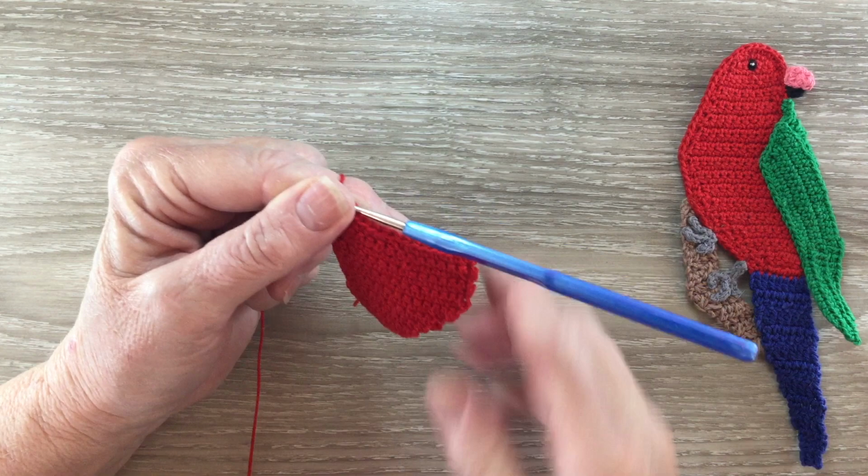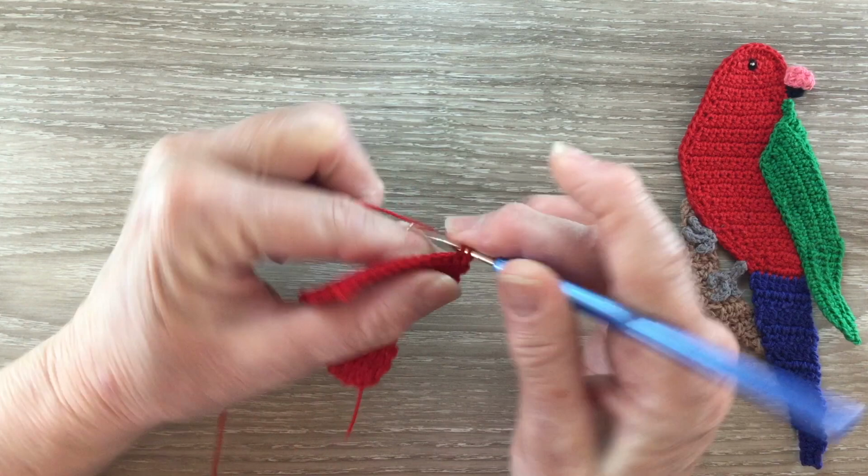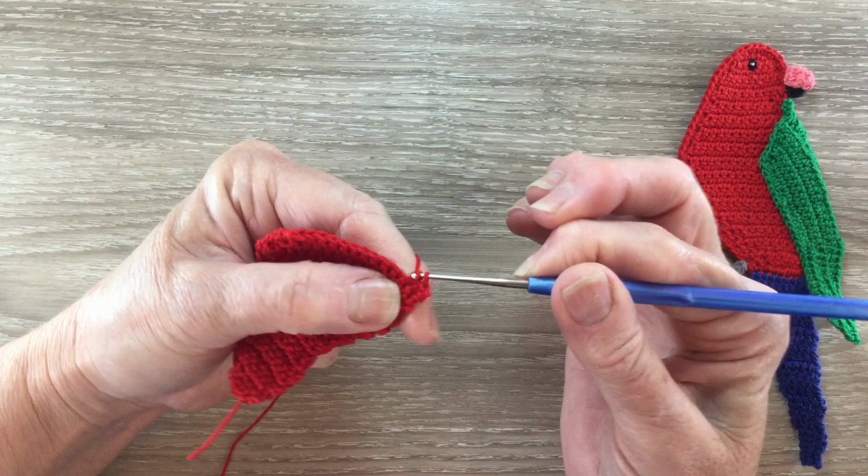For row 22, we work one chain and turn, we work one single crochet into each stitch to the last two stitches. And we work a joined single crochet over the last two stitches. And we should have 12 stitches.